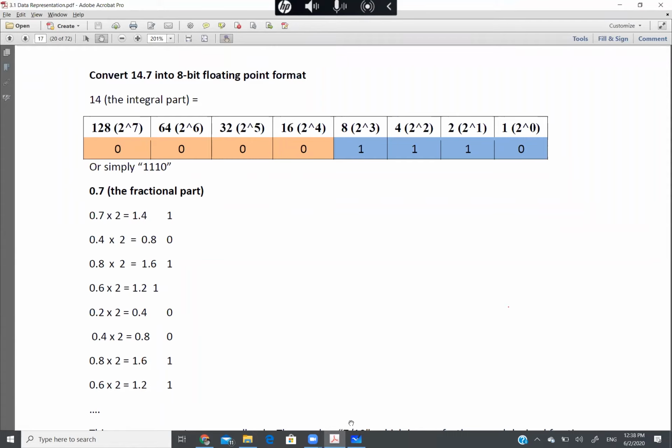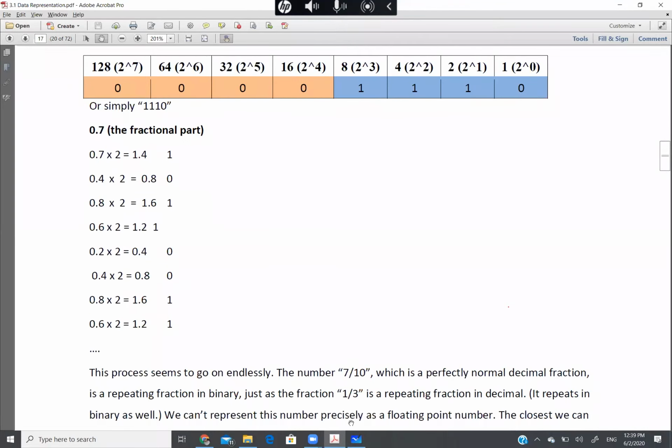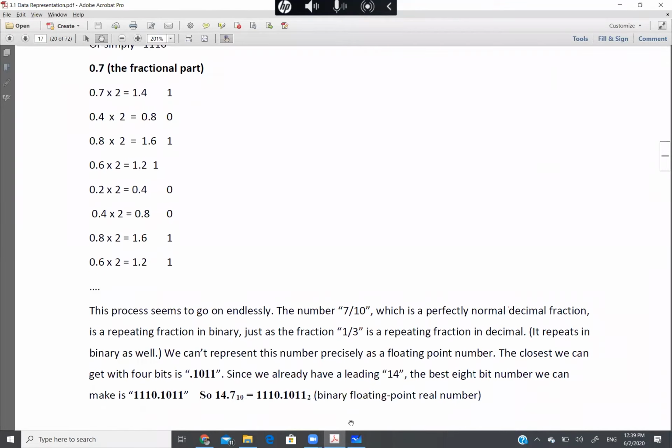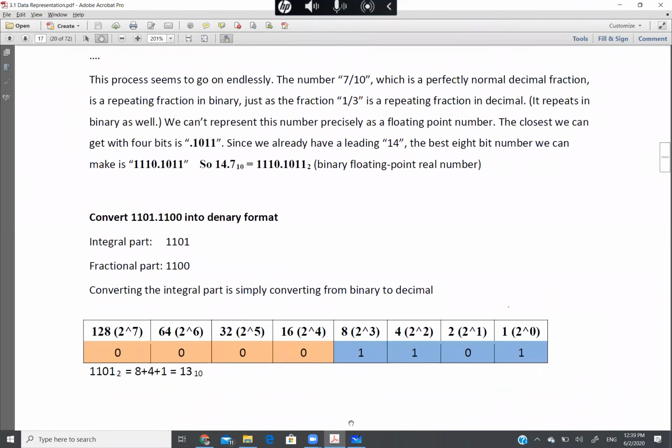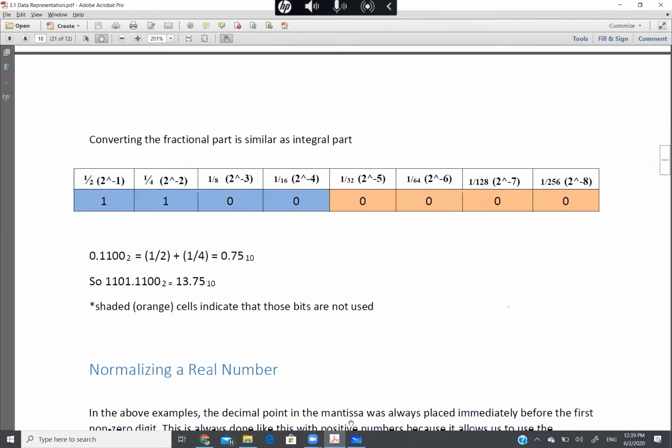So 0.7 cannot be represented. If you remember that sometime when you solve some questions, you get answers like 6.33333333 in calculators. It's not precisely represented; it has some lacking in between. So that's the reason these 14.7 questions won't come in the paper, because they don't lie completely within your fractional points and can't be made by adding up. Anyway, you will learn this better with practice.